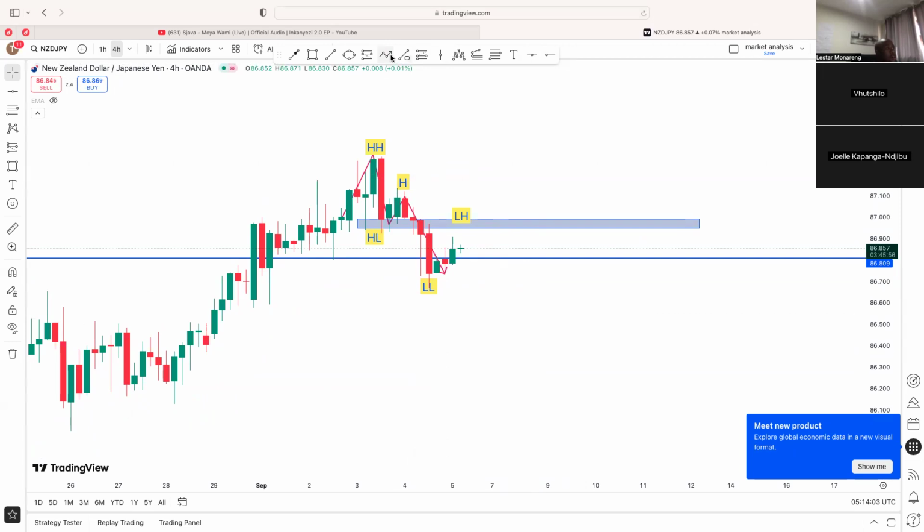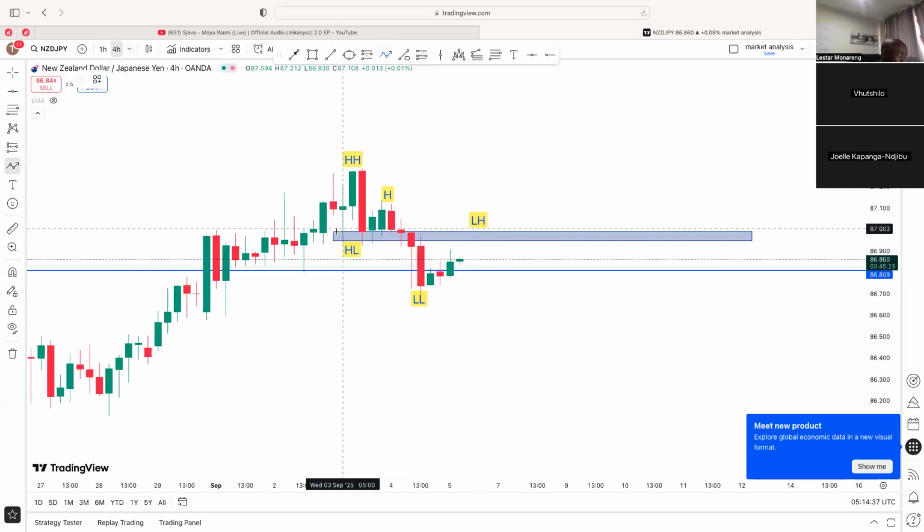So, coach, even when you wrote the high, isn't that the lower high? I said lower low, lower high. That's a lower high. No. Where you wrote high, H, isn't that the lower high? And look at it, this is a higher high. No, it's a high, because it failed to trade above that previous higher high. So it was going to be equal. Oh, it's because the trend has changed. The structure has changed. The structure is not even broken, Ms. Kapanga. No, but then it's going from an uptrend to a downtrend. Yes, but from that high, the structure is not yet broken. This is a higher high. Not yet broken. I didn't say broken. I said the structure has changed. Hasn't changed. That's what you mean.